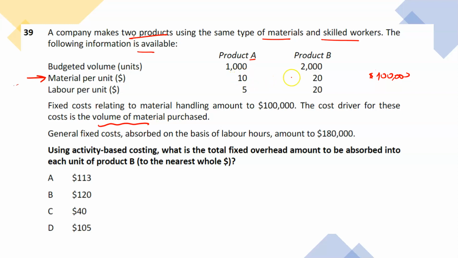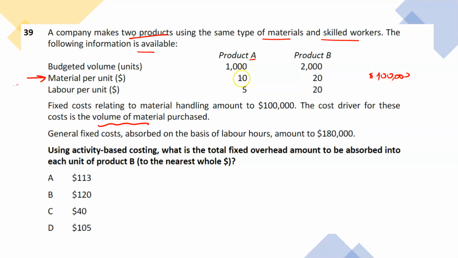You could even look at it at a ratio of 1 to 2. For every unit you're using, say, 1 kilo. You don't have to, but you can imagine that 1 unit was $10. So you're using 1 unit here, you're using 2 units here. You could look at it that way in amount, or you could just look at it in currency. The same thing: direct correlation between material amount and the amount you're spending on it.